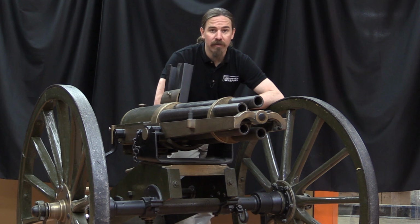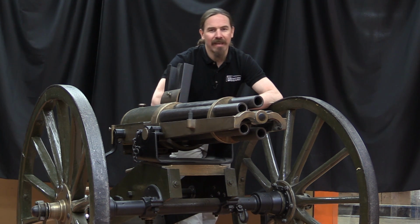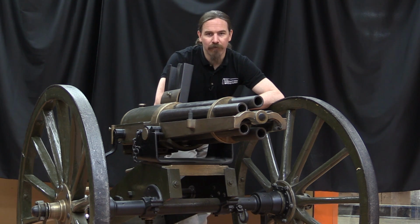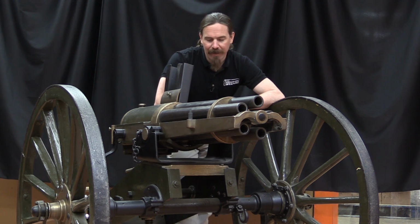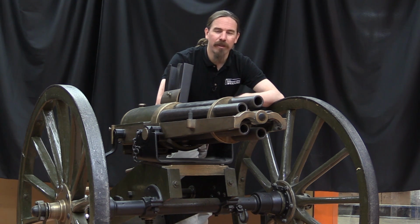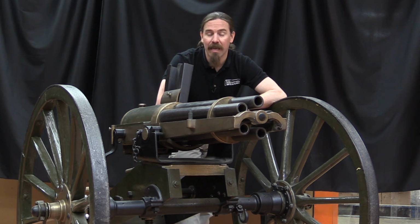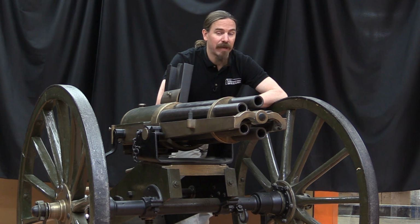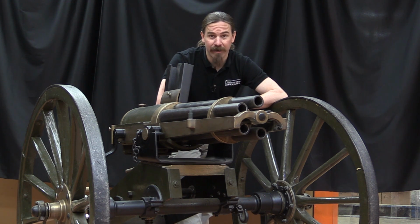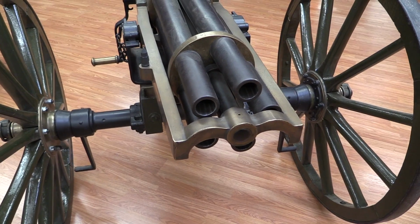I'm Ian McCollum and I'm here today at the Morphy Auction Company taking a look at a Hotchkiss Revolving cannon that probably came off San Juan Hill after Teddy Roosevelt's Rough Riders took it. We don't know for sure because, honestly, at that point in history, people didn't put that much significance on the Battle of San Juan Hill. We know for a fact that this gun came out of Cuba right at the end of the Spanish-American War, and we know that there were Hotchkiss revolving cannons on San Juan Hill. It's a pretty good bet that this was one of them, although you can't say with 100% certainty.